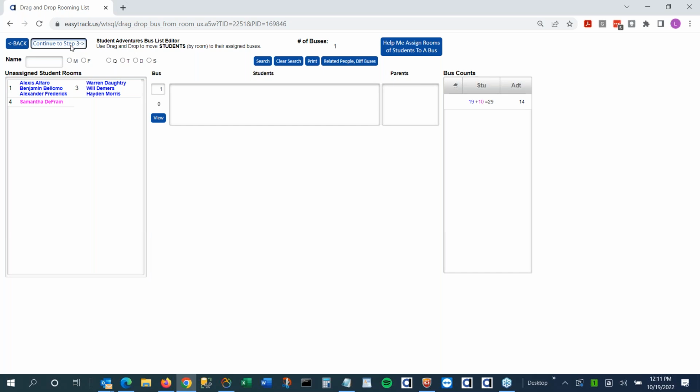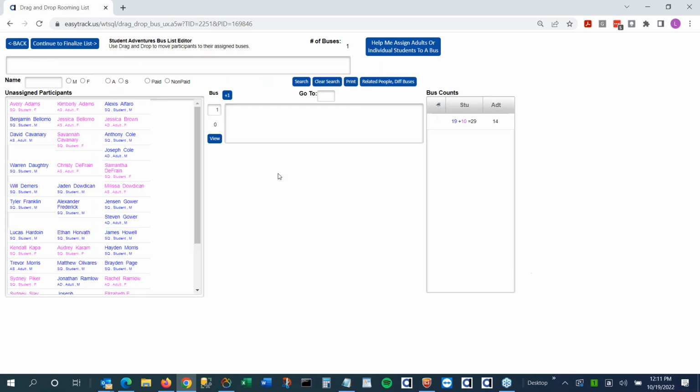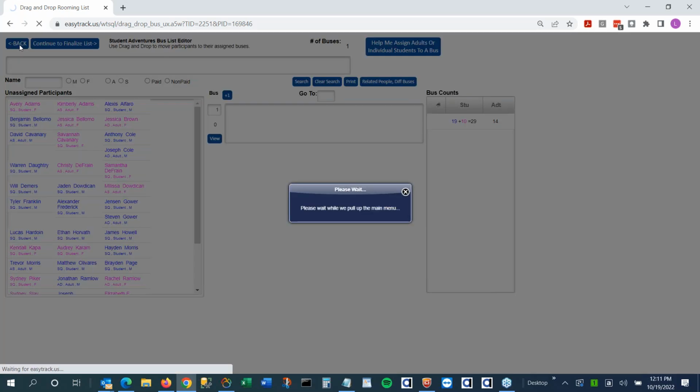And there's another screen. I don't know if this is going to give us. This is actually a live trip, so when I'm done, I got to go move everybody back out. There could be trouble. Yeah. Right. So these are unassigned participants. These are people that are not in hotel rooms, and I can move them into a bus too, for when we just need it sometime. All right. And I don't think there's an easy way. I think this will take me back to the menu here.